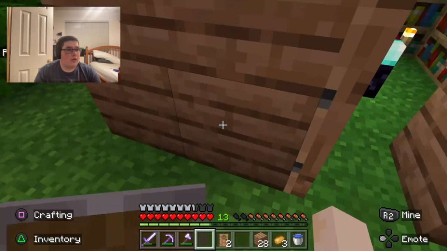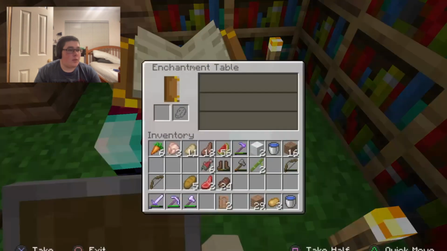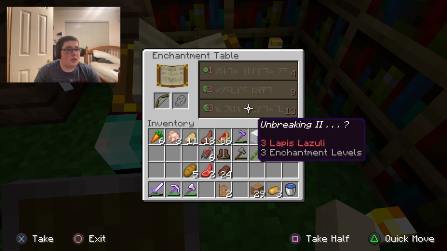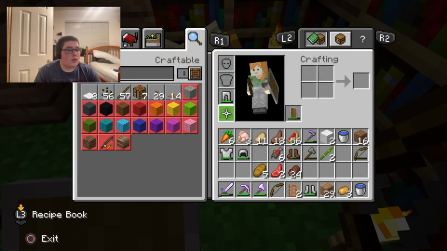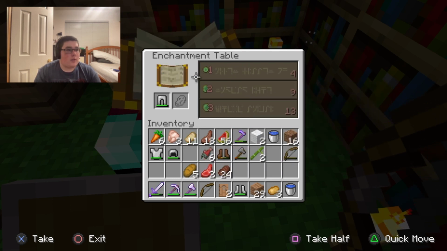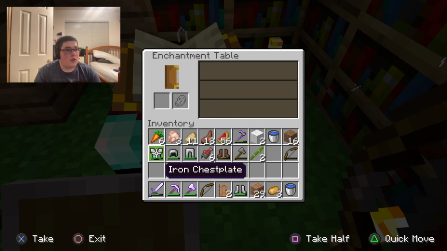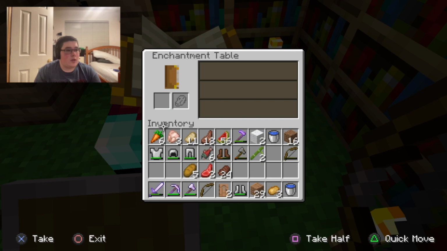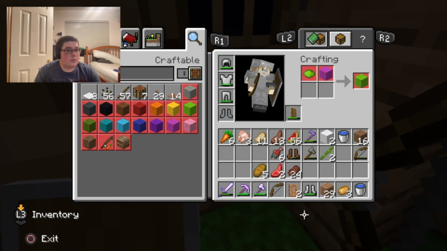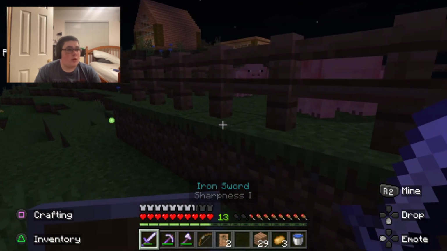I never noticed the book follows you, that is kind of cool. Anyway, I forgot to bring my lapis, so, oh well, I'm breaking 3, okay, sick. How about the armor, anything good? Let's see here, we can get projectile protection 3 on the legs. What about that, again, projectile protection, what do you got, same thing? Yep. Give me a feather falling on the boots. Okay, more protection too. That works too, I guess. What? What are you doing there, buddy?